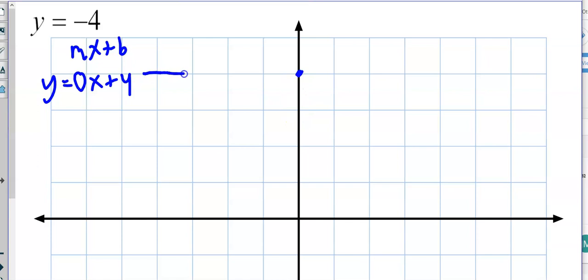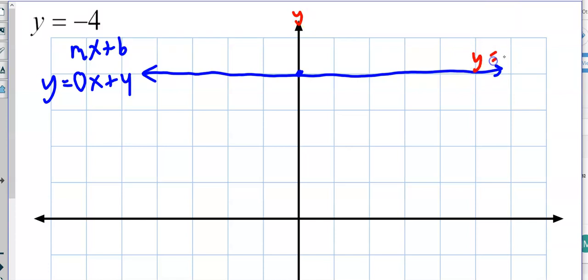If you remember that, that means the line looks kind of like this. Right? So it's just y equals -4. What's weird about this, if you think about it, is that the y-axis is vertical, but a y equals -4 line is horizontal. So those are at odds with each other, but maybe that helps you remember it.